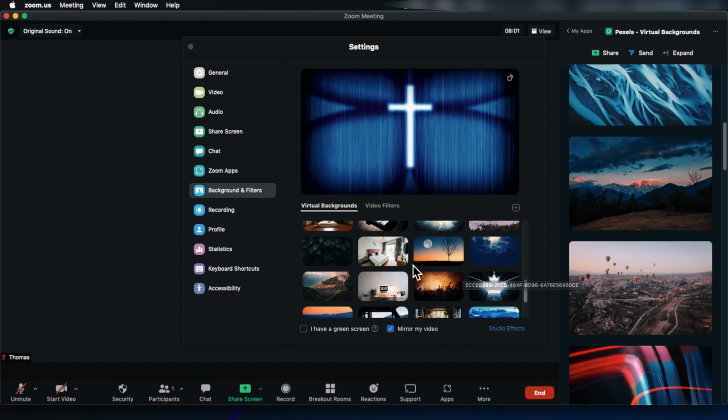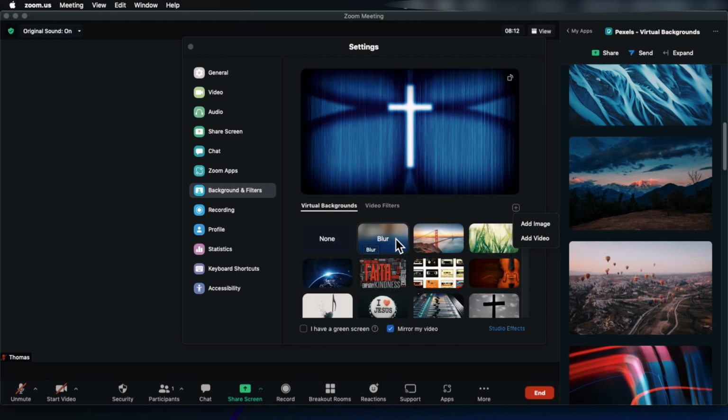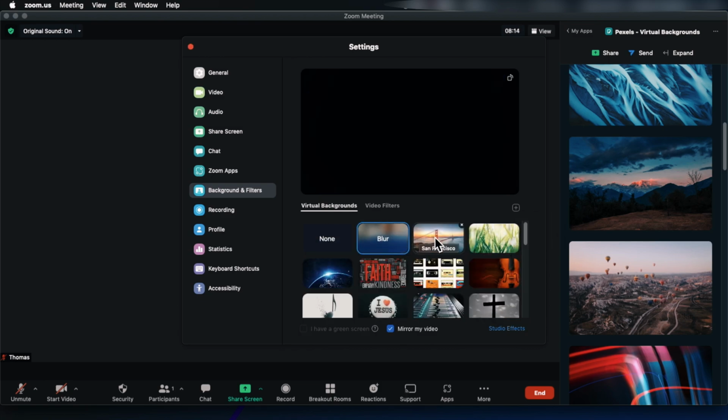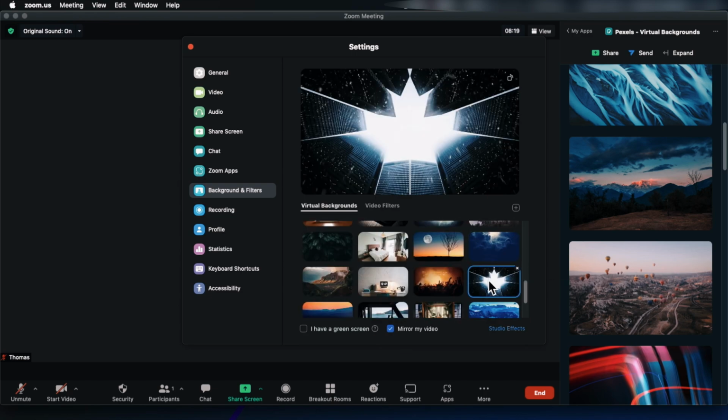They'll show up as you download them in this background and filters tab, and you can just turn them on. You can also just do blur if you want to blur what's behind you, and they have some really cool ones that I've downloaded.